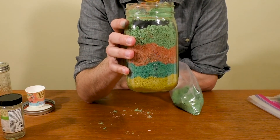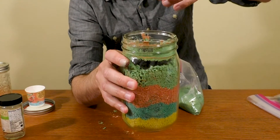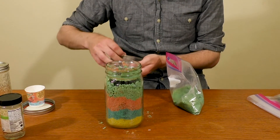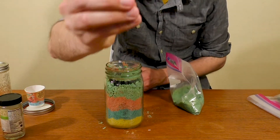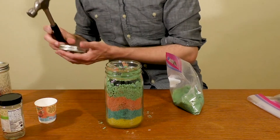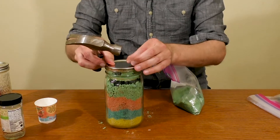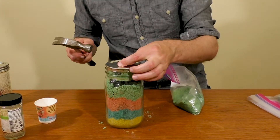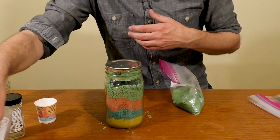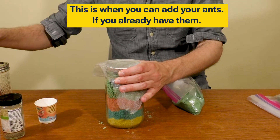Now that we have a full jar, let's make it a nice place to live for our ants. Make sure you leave a little bit at the top because when they pull all this dirt up to make their tunnels, they're going to pile it on top. You're going to ask your adult to come and put holes in your lid — use a really tiny nail, the tiniest one you can find. For double safety, you can take your piece of cloth, put it over the top too, trim it up when you're done, and screw your lid on.